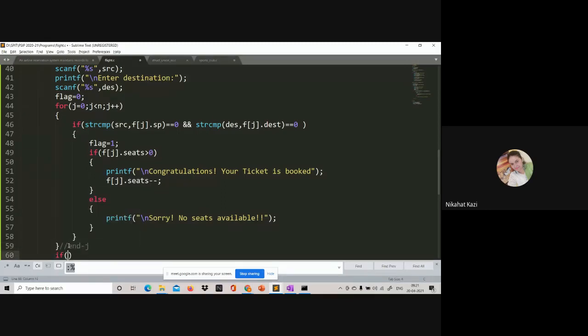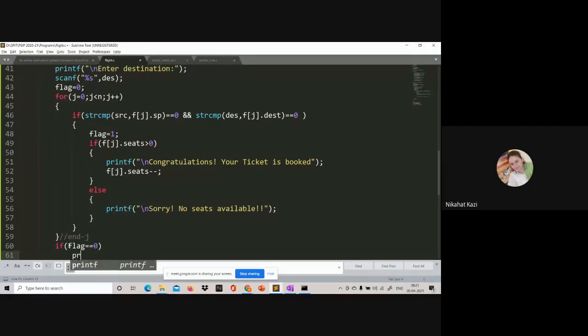If flag is equal to 0, I will say sorry. Or you can write no seats available, the same message you can print here. But you need to do this because sometimes that query might not match at all.